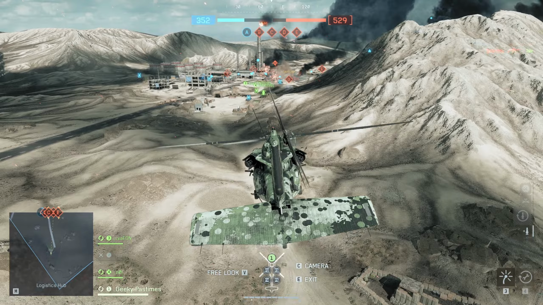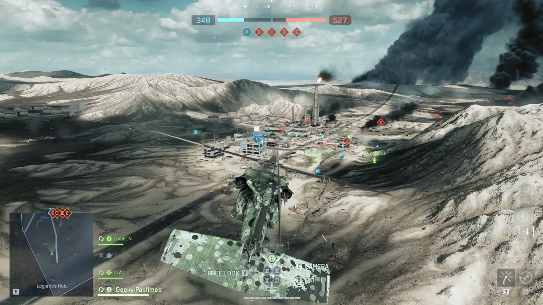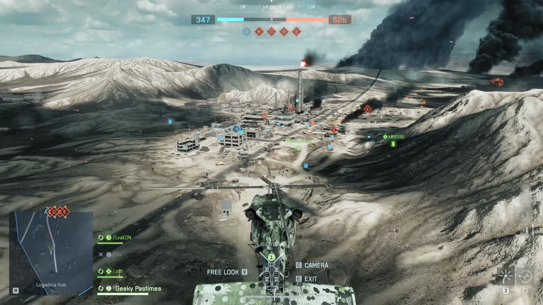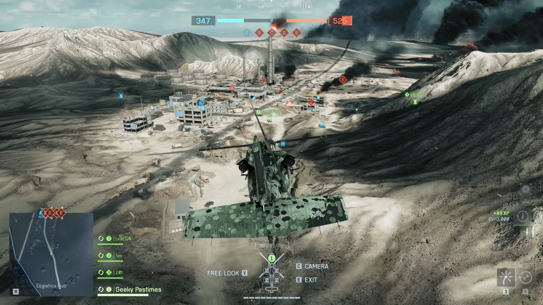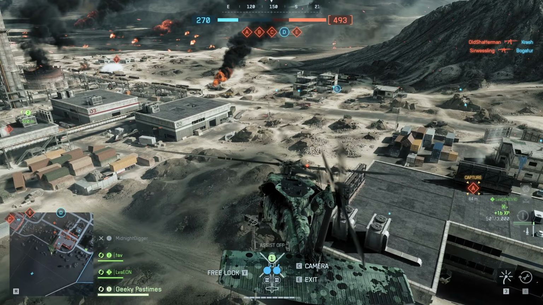So for this one, we're going to be looking at air vehicles. Now, when you're flying air vehicles around, especially in somewhere as dangerous as Firestorm, you're probably going to take damage at some point. You're probably going to get hit by someone.